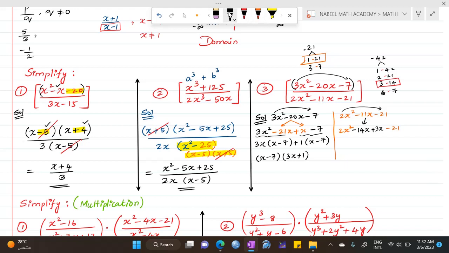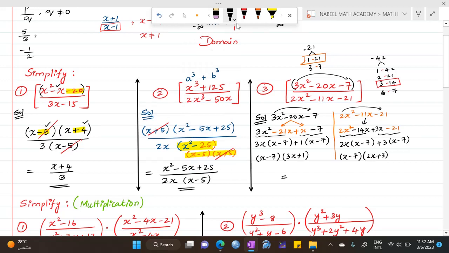Now what is the common factor in these two terms? Therefore 2x. When I take 2x outside, the remaining term is x minus 7, plus what is the common factor? 3, x minus 7. It should be the same. Always in the grouping, you have to get the same term. So x minus 7 here, then 2x plus 3. Now I have factorized. Now I just substitute in the rule.